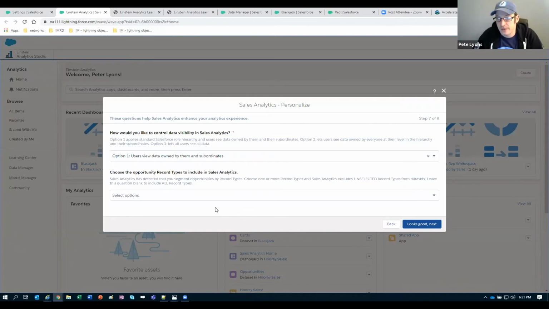And there's also a concept called sharing inheritance, which is relatively new. You specify the object that is your base grain. So if I've got accounts with opportunities, I would pick the opportunity object, and it will match up the opportunity ID column in your data set and say enforce security as if I was looking at opportunities. Now, mind you, if you pull in a field on account that's supposed to be hidden, they can see this opportunity, they can see the related account, but they're not supposed to see that field, well, guess what? They're going to see it.